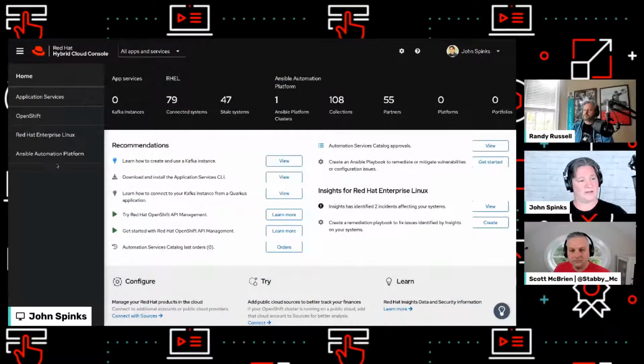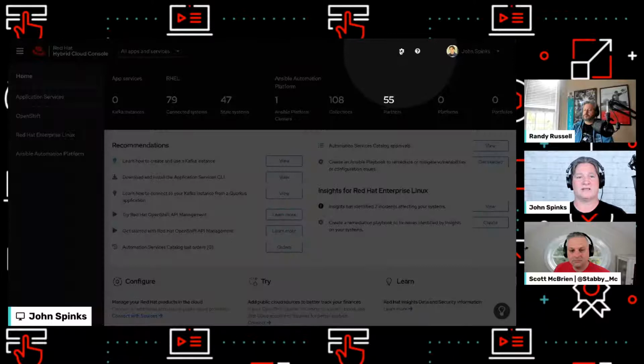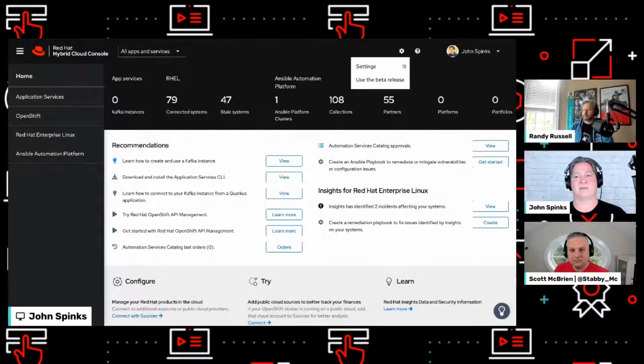Within this UI, I do want to point out the little gear icon up here in the top. This is where our settings menu is. So if I go to that settings menu, I mentioned earlier that some stuff is in beta. And we've got two different environments here for Insights. There's the beta environment and a production environment. We treat them both like production from a developer standpoint because they're available to you all of the time.